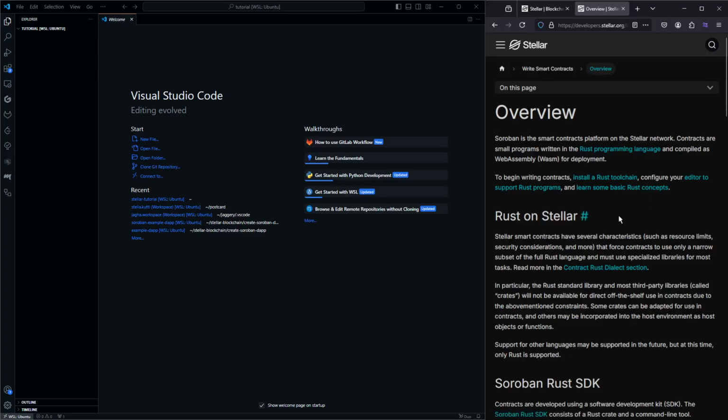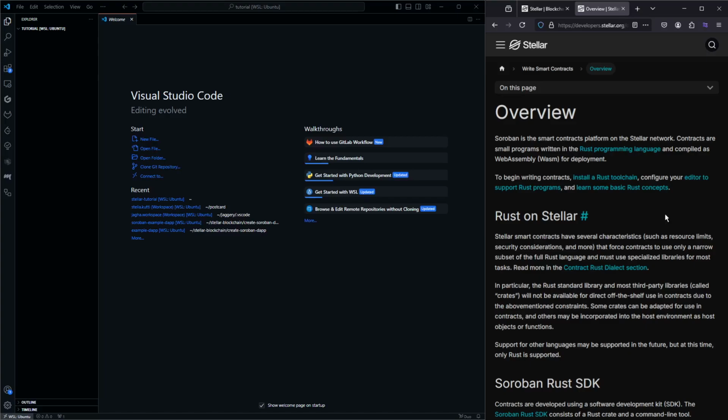If you check the overview, you can have a basic understanding of what you need to understand and know to have an efficient development process, not just to develop the smart contract, but the dApp to be specific.